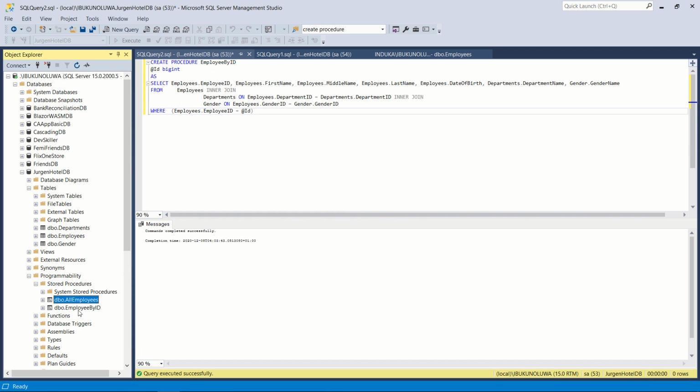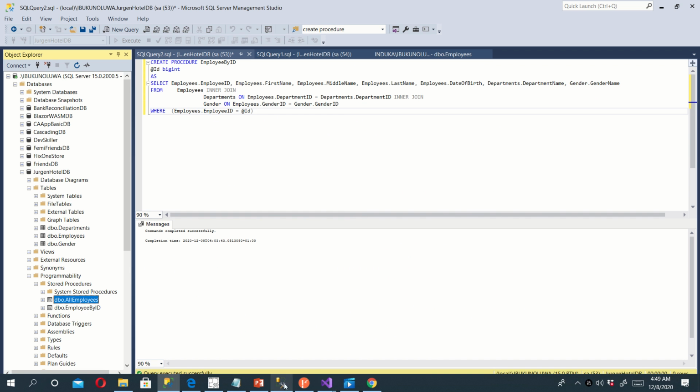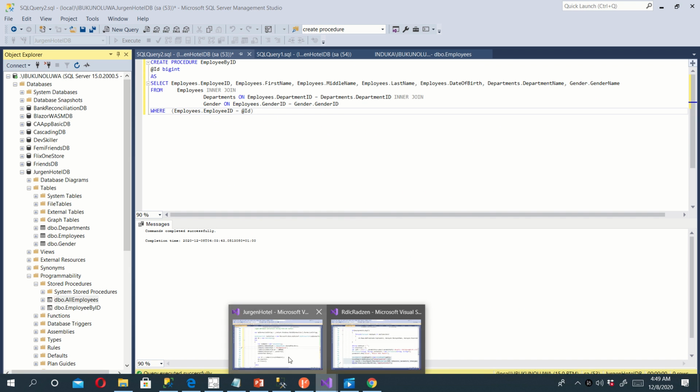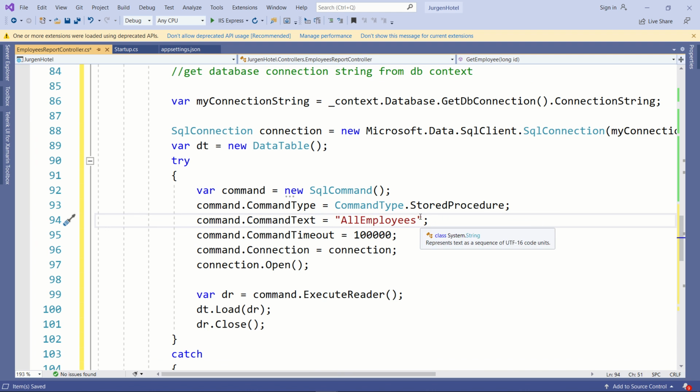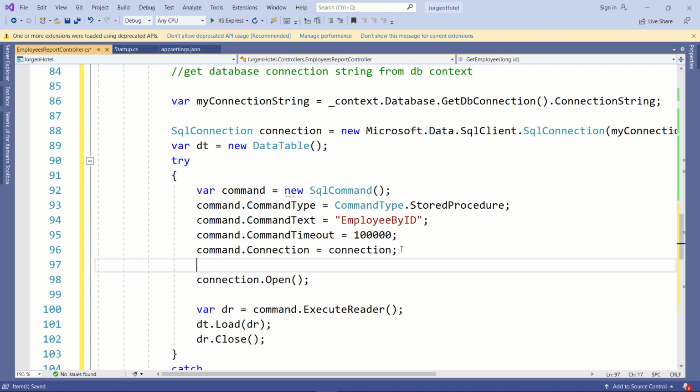So employee by ID. So come here, change the name of the stored procedure to employee by ID.